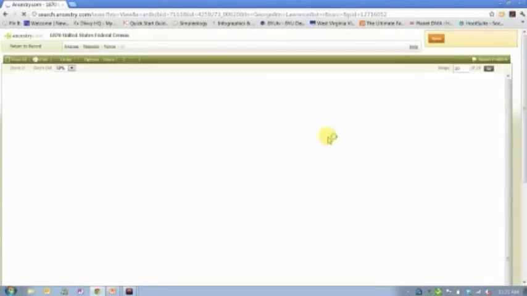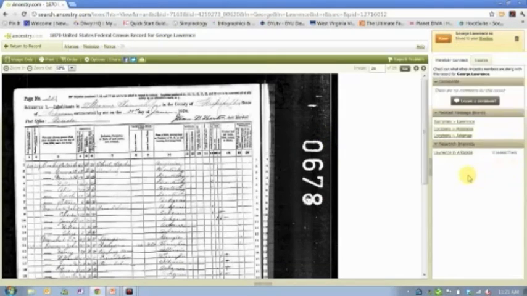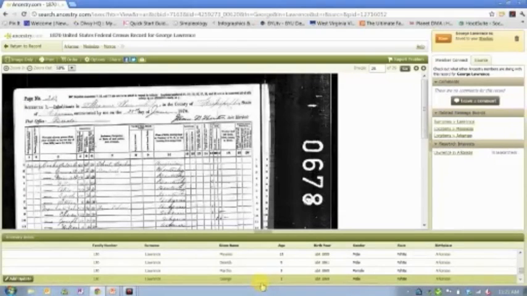When I am in a census record, a lot of times my screen might look like this. And several of you have complained that you lost some of your real estate for your census image. And what's happened is that we've just given you an index down here at the bottom, and then we've also given you a connection panel over here.